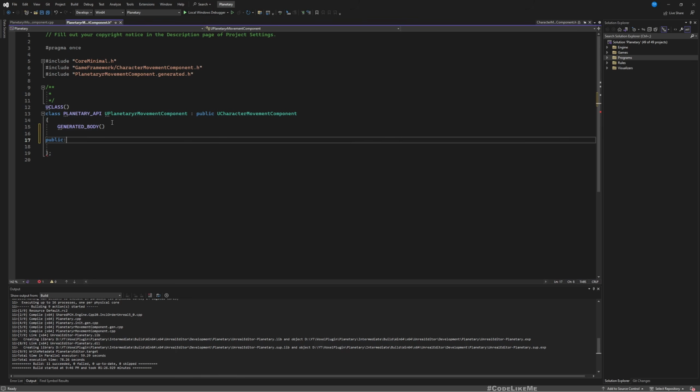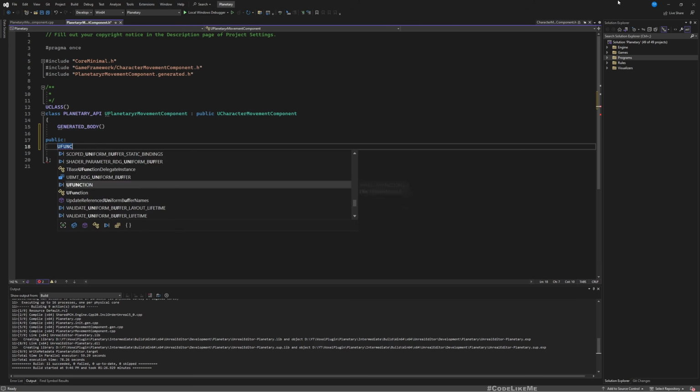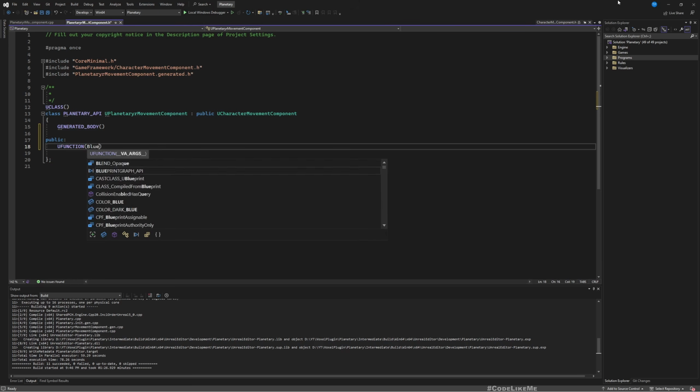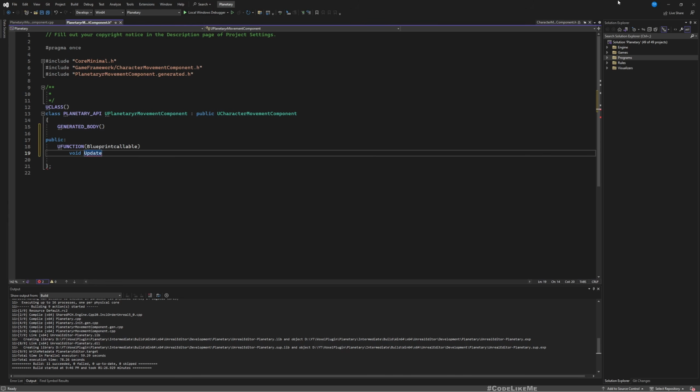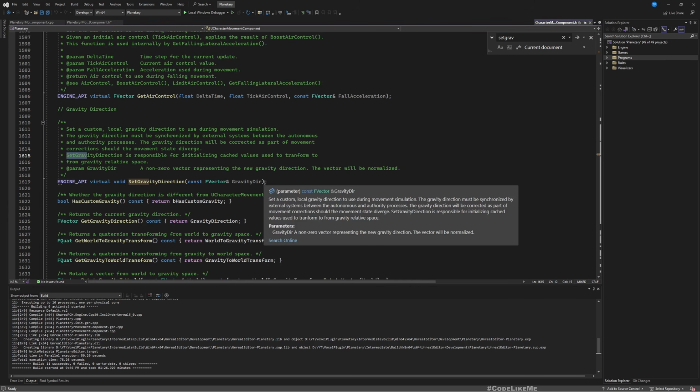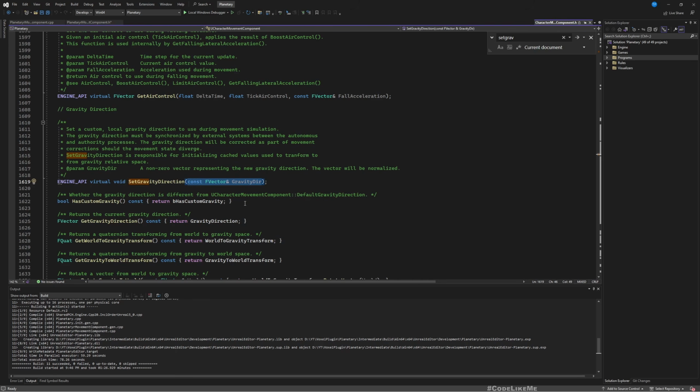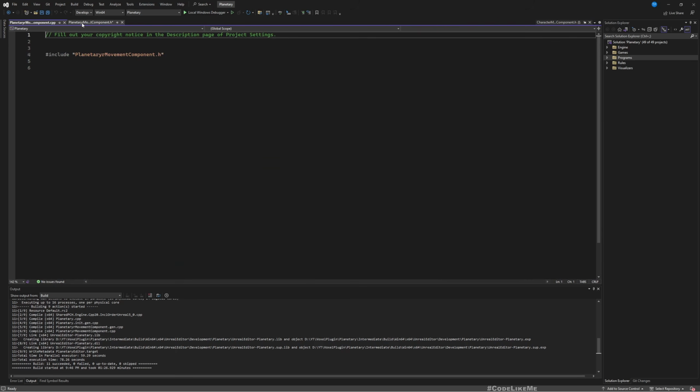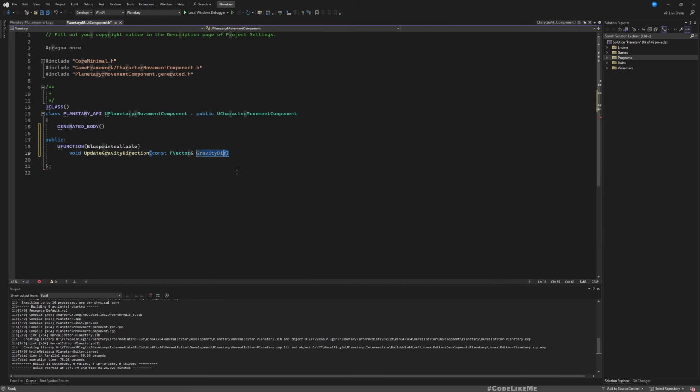For that, let me add a new UFUNCTION that is accessible from blueprints. UFUNCTION, I'll make it BlueprintCallable, void UpdateGravityDirection. The parent function uses a certain parameter type, so let me use the same type of parameter here, but we might need a different name.